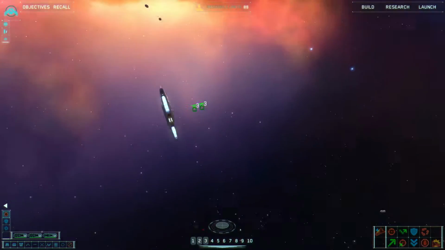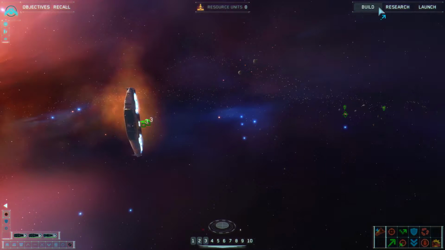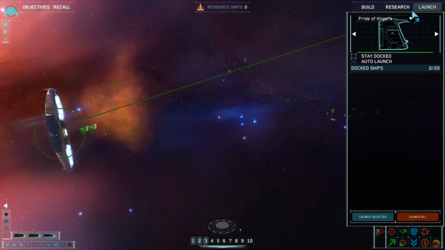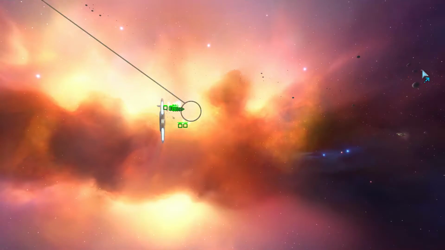And now it's just a case of waiting. That's all it is. Just waiting for the bombers to come in. I don't really need to show you the launch manager. In my opinion, the Hiigaran priority can't really stock that many. It can only stock 20 ships.